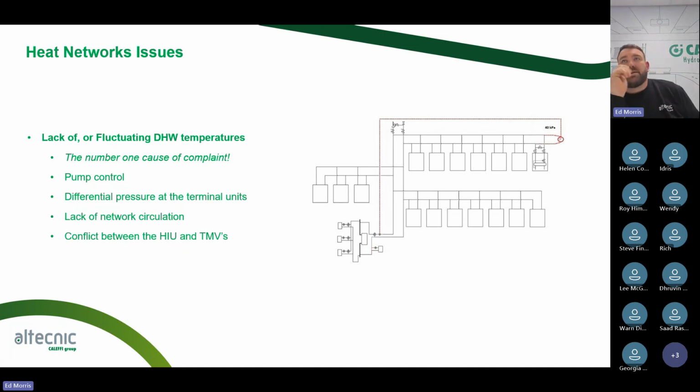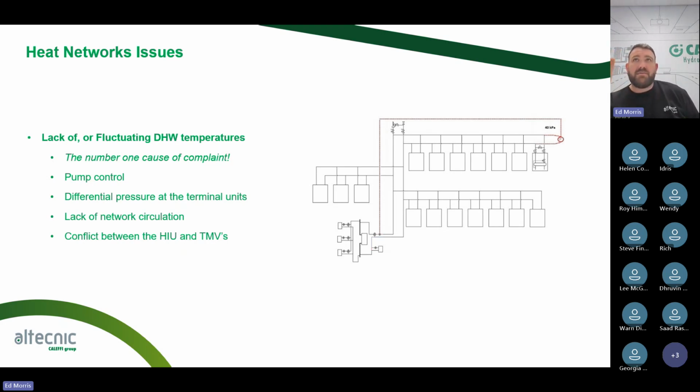It can come down to a couple of things. The key thing, the optimum thing, the one that we always see the most, is pump control. It's delivering the energy we need to the most distant HIU. That's why it's key that pumps are controlled correctly using what we call an index sensor. So the most remote part of the system, set your index sensor there, set it to the minimum you need.